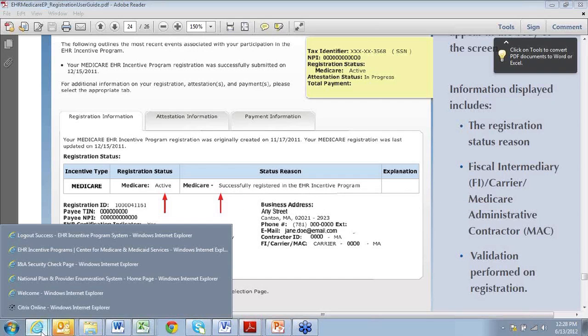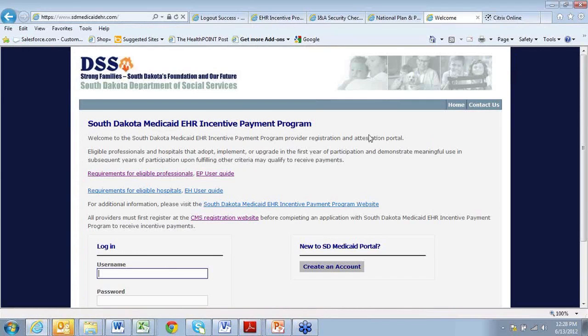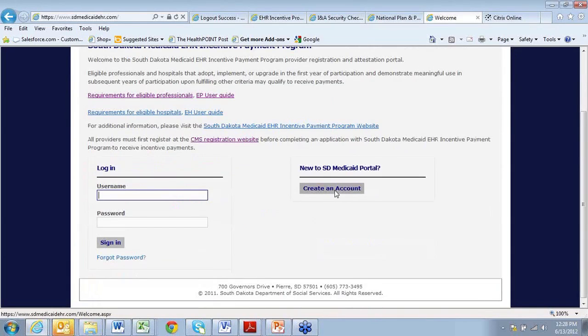And I will show you quickly the Medicaid program. This is what their website looks like. To create an account, the first time that you are registering a provider with Medicaid, you would create an account.